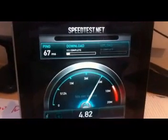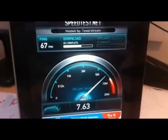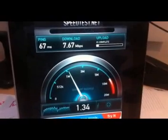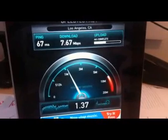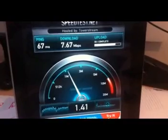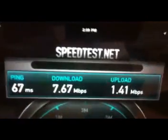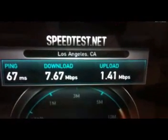That's pretty quick ping time for a wireless device. It is screaming for a 4G hotspot indoors — and I understand that's by a window, but that's still indoors. We're getting pretty good results. As you can see: 7.6 down, 1.4 up. I've gotten as good as 10 on my laptop.